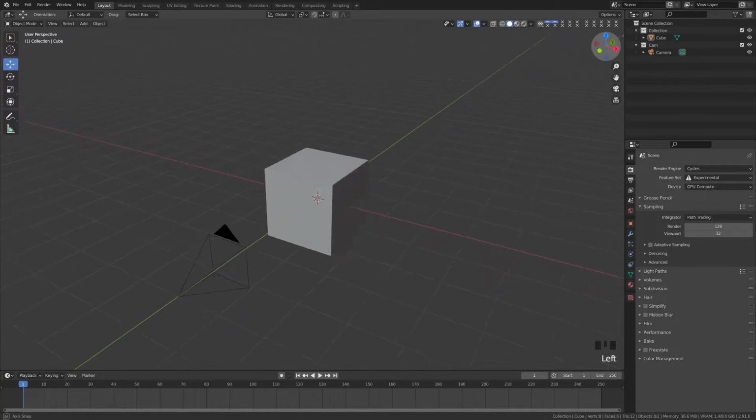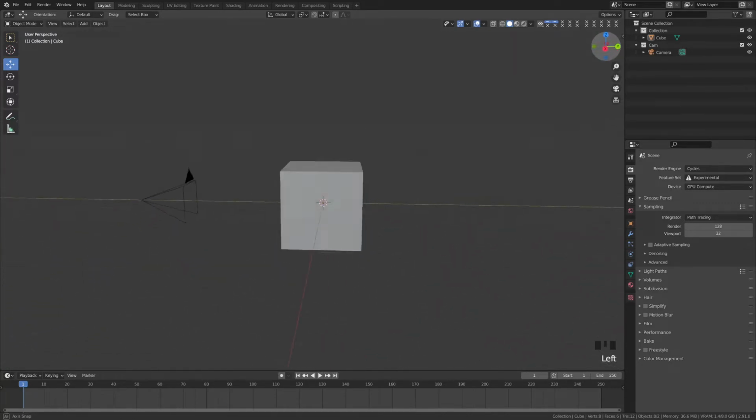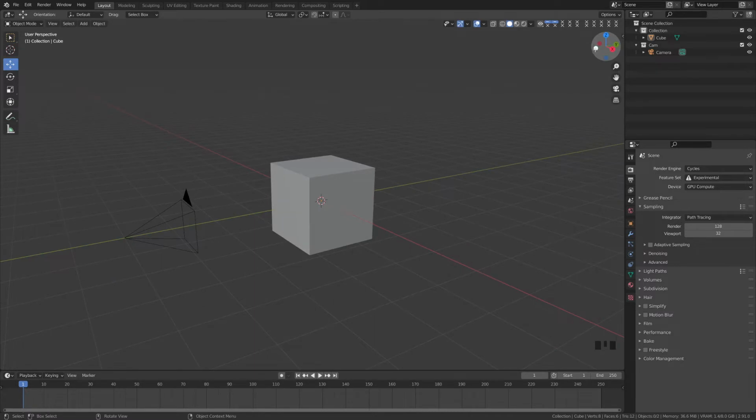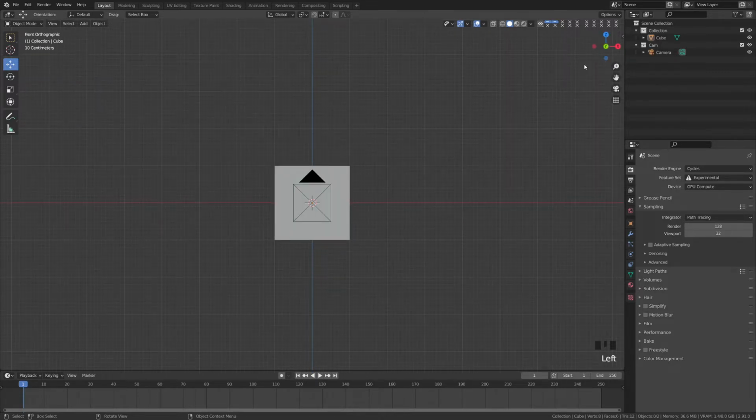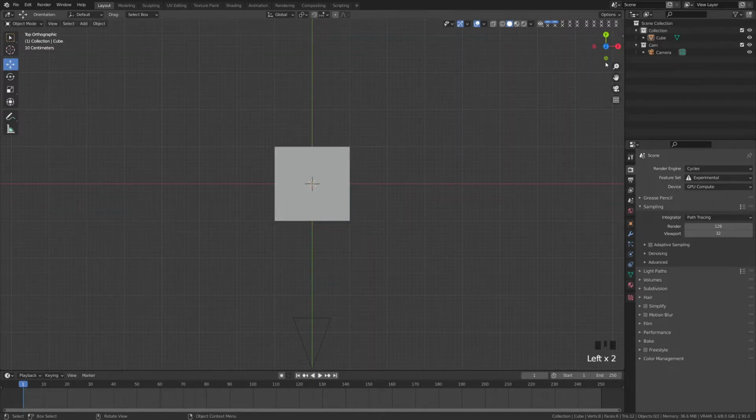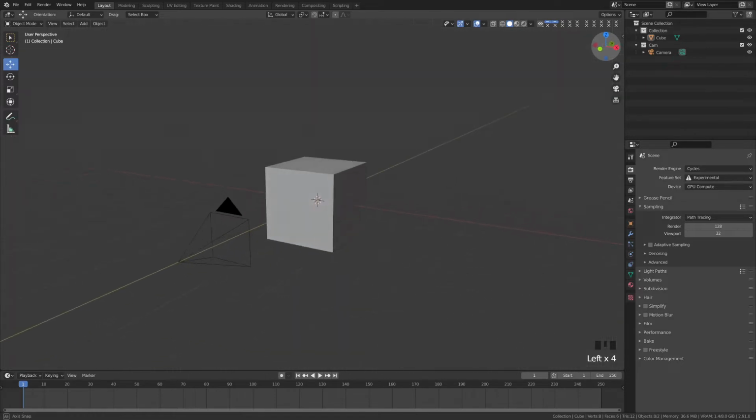You can take this gizmo here and you can drag this gizmo around, rotate around your view, and then you can click these to snap into views. If you're not sure which view you're in, or if you get yourself turned around, you can see up here that we have the view that we're in. So here we're in the bottom. So if I go ahead and click here, it'll take us to the front. And if I click here, it'll take us to the top. So that might be the simplest way to navigate.